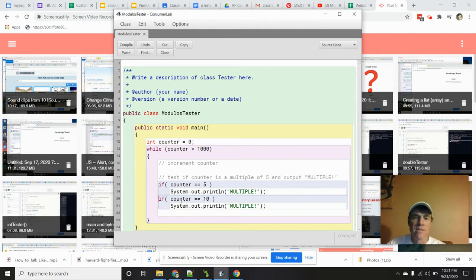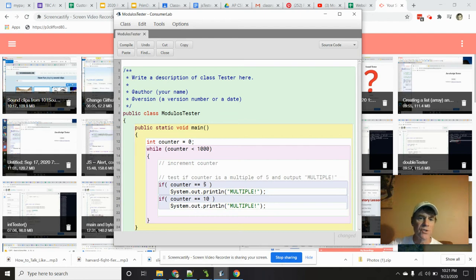So this is an inefficient way of testing. Is it equal to 5? Is it equal to 10? Is it equal to 15, 20, and so on? So to do a multiple, that requires some division. So I'm going to divide counter by the number that I want to see if it's a multiple of. I don't care how many times it goes in. What I care about is the remainder.